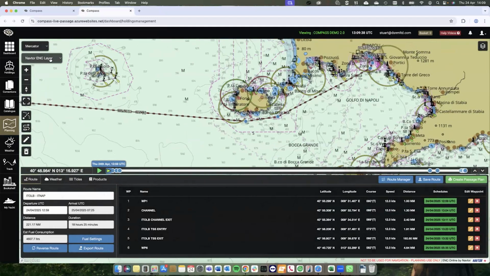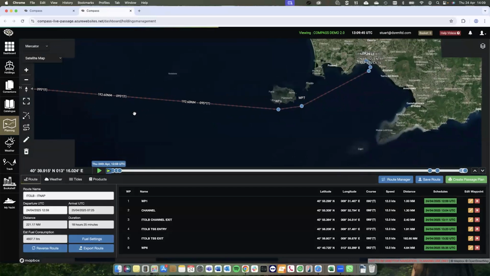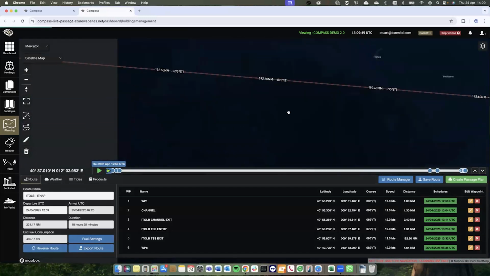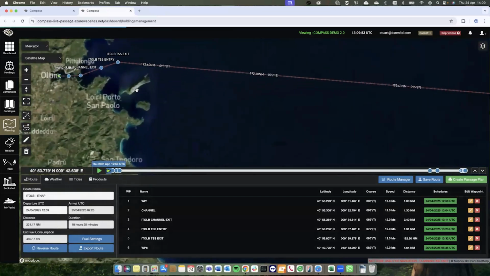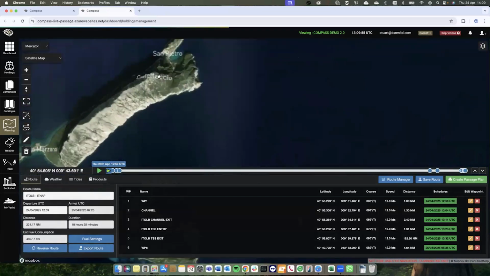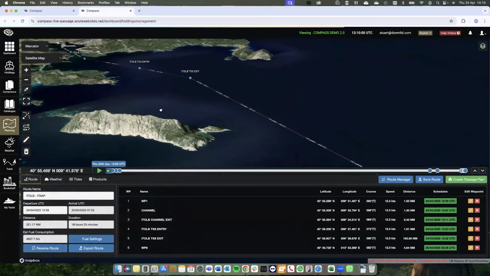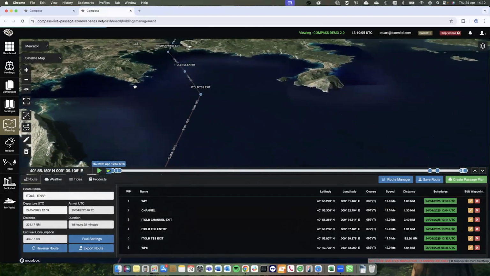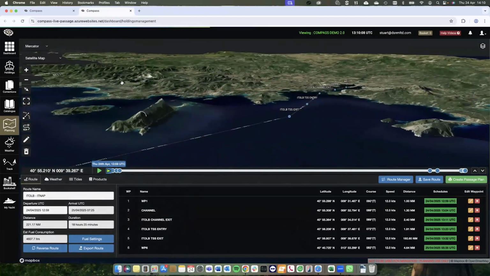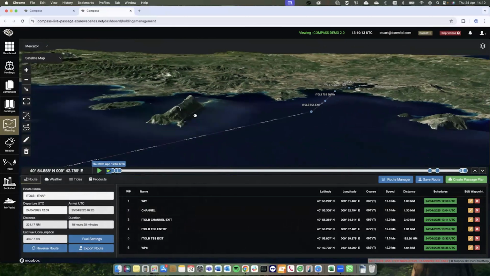In addition, the last map layer I'm going to show here is the satellite map. The satellite map adds an additional tooling, I guess. And again, this is used predominantly for situational awareness. What it allows you to do is use the 3D map layer to go down and view how your route appears, what you're likely to see, points of interest along that route, reference points, etc. You can go down and see, essentially in a 3D view, what you're likely to see along that route.